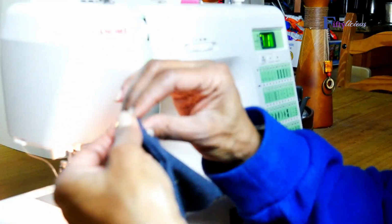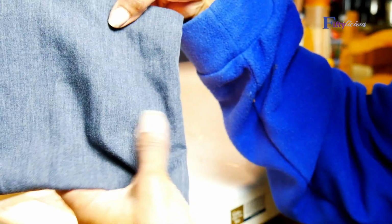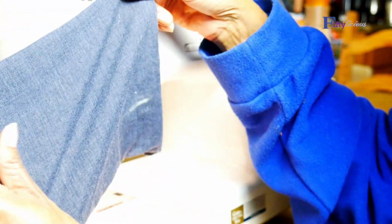Still got a couple corners. But this is good enough, a couple corners. Of course, my chalk mark can wipe off. This is what I was using to measure. People who sew know about that.